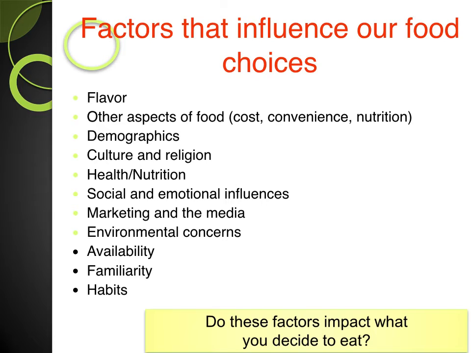Demographics, so it depends on your socioeconomic status. It depends on the area that you're living in, what's nearest around you. Sometimes people are living in what's called food deserts, which means the nearest grocery store is many miles away, and so some people have to choose from whatever's available around them. Sometimes it's a gas station, sometimes it's a dollar store, and so you kind of have to work with what you got in that area. Culture and religion. Some cultures and religions restrict certain foods. We already went over that.